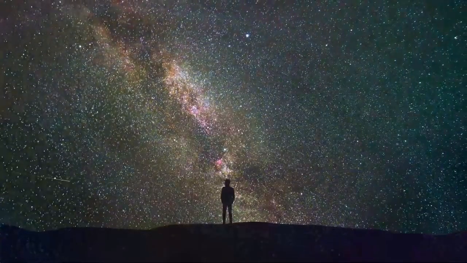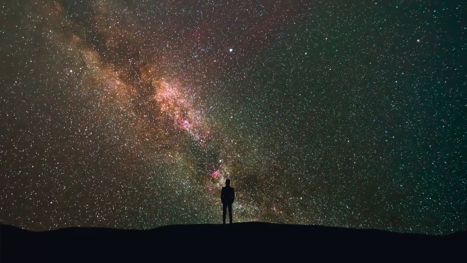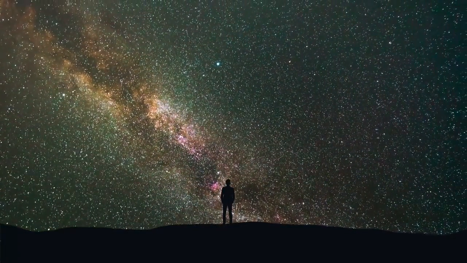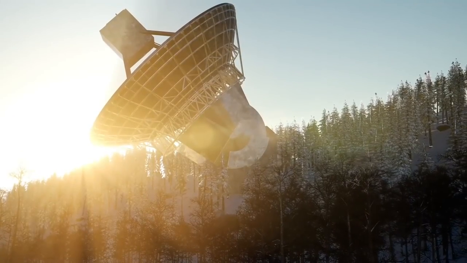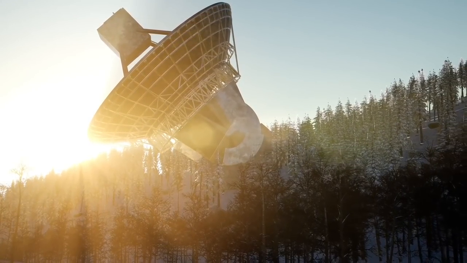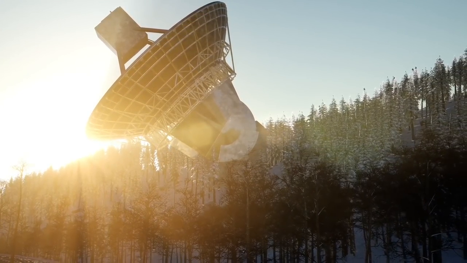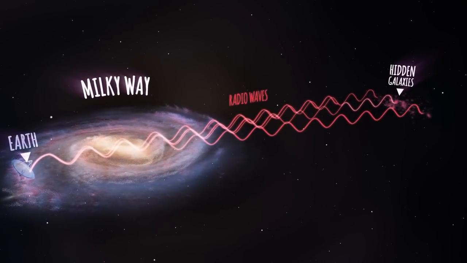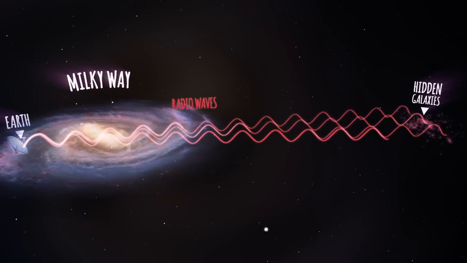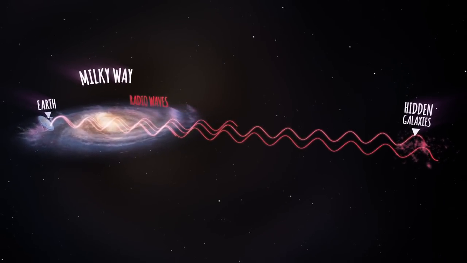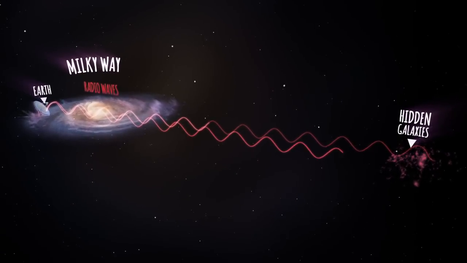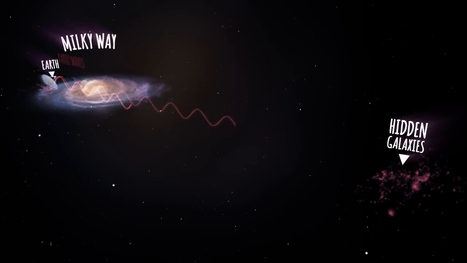But not so much anymore. We detected movement that should not be there by finding one side of the Milky Way is slightly warmer than the other. Not a lot to go on, but fortunately our detection methods have improved in the decades since, with x-ray technology and radio astronomy advancing exponentially in recent years.